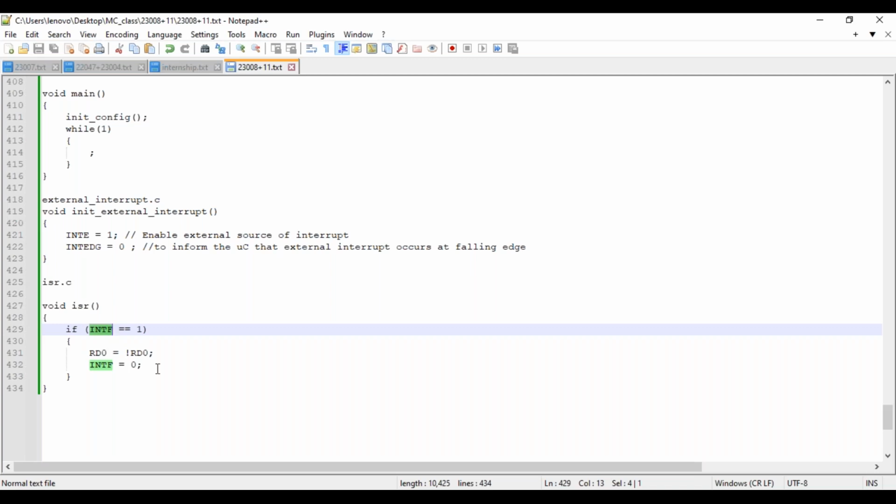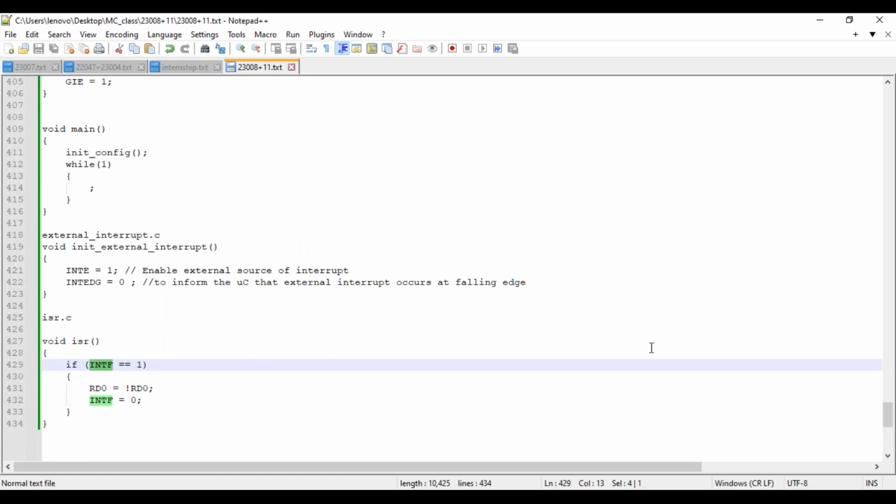Any other doubts? Can we proceed? So we don't have to call the ISR in any case. How does the system know to which address it has to go? See, in case of your microcontroller, ISR is a special function. So that gets called automatically by your microcontroller whenever any source of interrupt occurs. That's a special function which gets called by the microcontroller itself. So it knows that if any of the 15 sources occurs, it has to go to the ISR. That is how the programming is done.